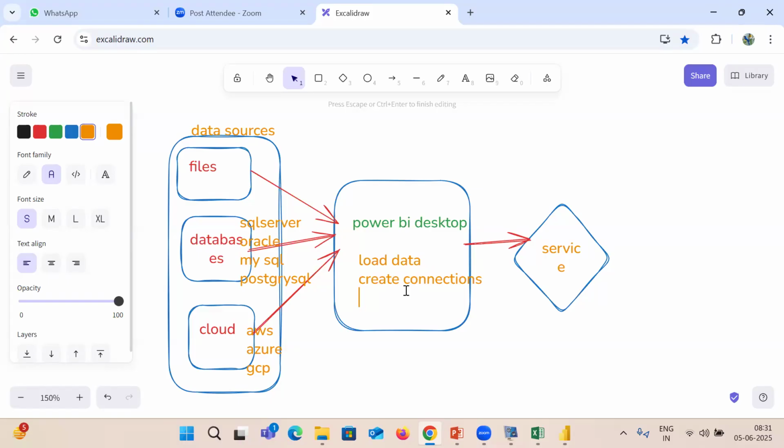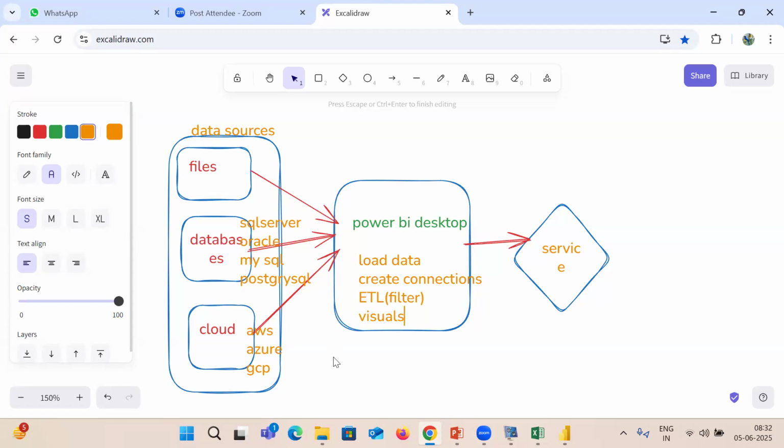You can establish the relationships, and we can do the ETL process, like filtering the data. You can remove the unwanted data, and we can create the visuals here.